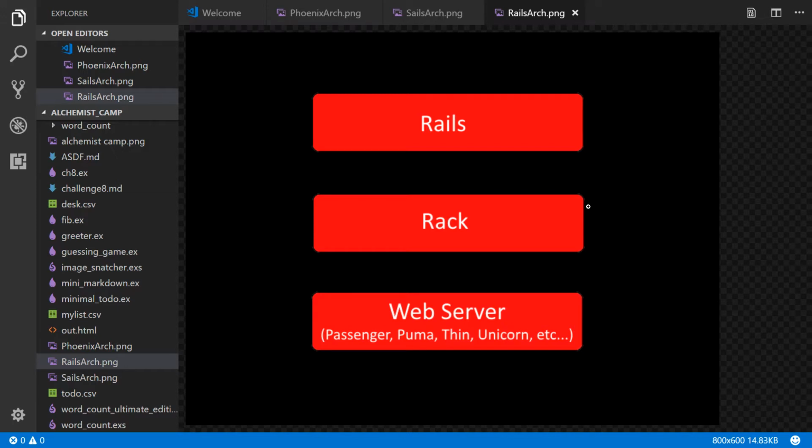It's not used too much on its own, but it's used to make other Ruby frameworks. Sinatra is a famous one that's much simpler than Rails, and it handles your HTTP responses, but it takes care of more of the details than Rack does. It's kind of like Express.js, and it's built on top of Rack, and so are several other frameworks that people have made. And Rack can run on a variety of different web servers. Passenger, Puma, Thin, Unicorn are all examples. Puma is probably the most popular one, but it doesn't really matter. You can mix and match, and similarly, Rails can work with a variety of different databases. So there you have it. That's what Rails looks like.